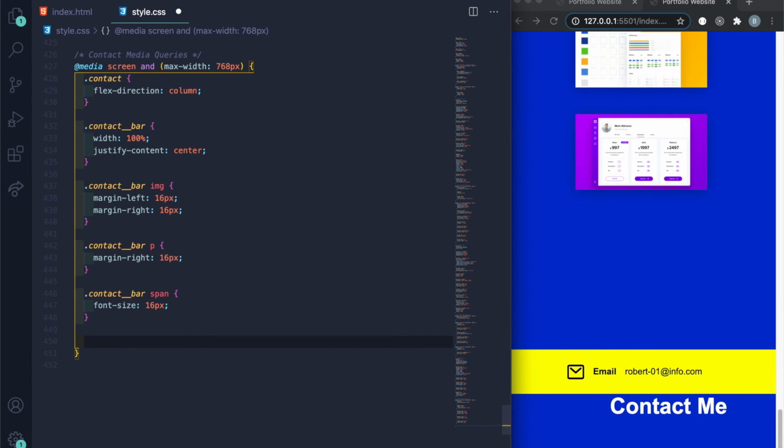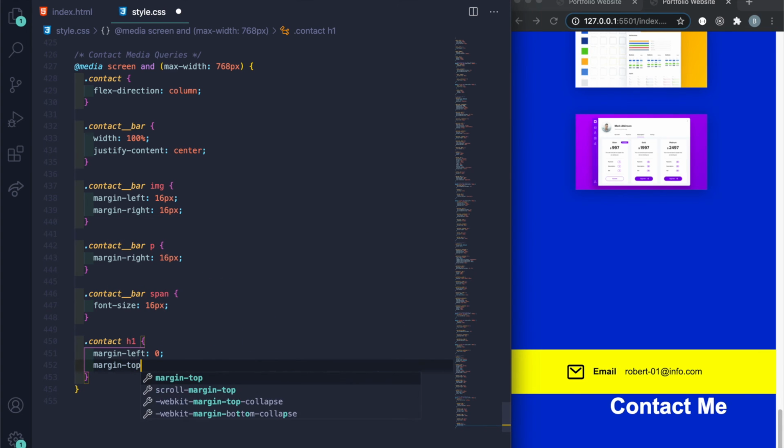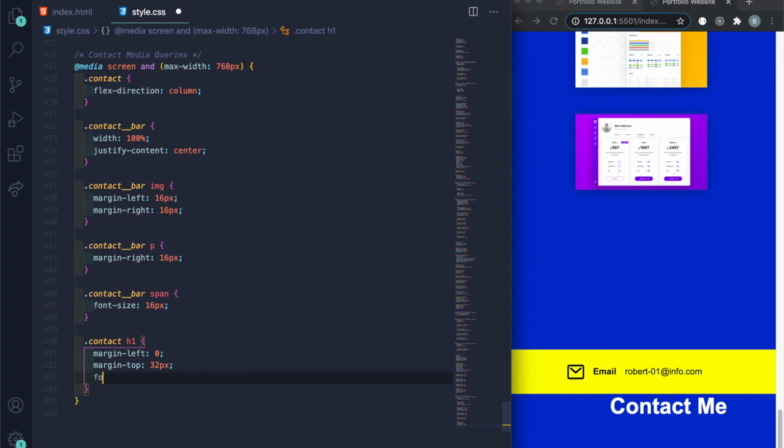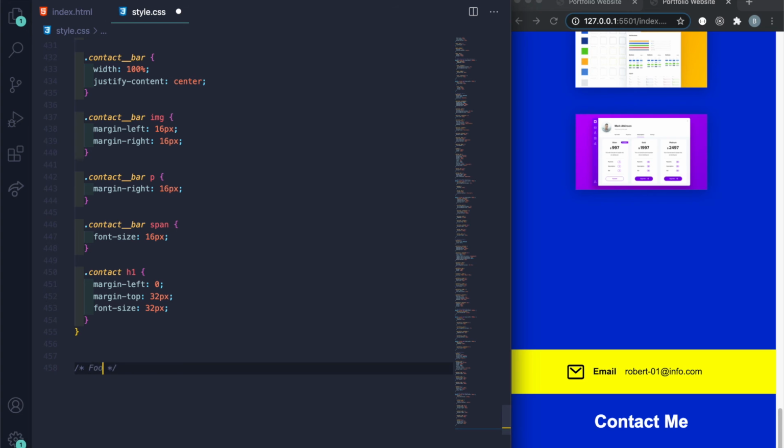And then .contact h1 margin-left to be 0, margin-top 32 pixels, font-size 32 pixels. All right, cool. So now let's do the footer.